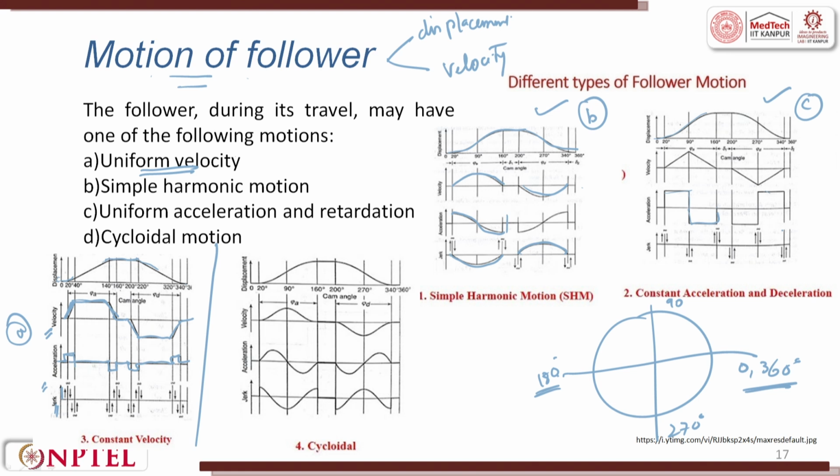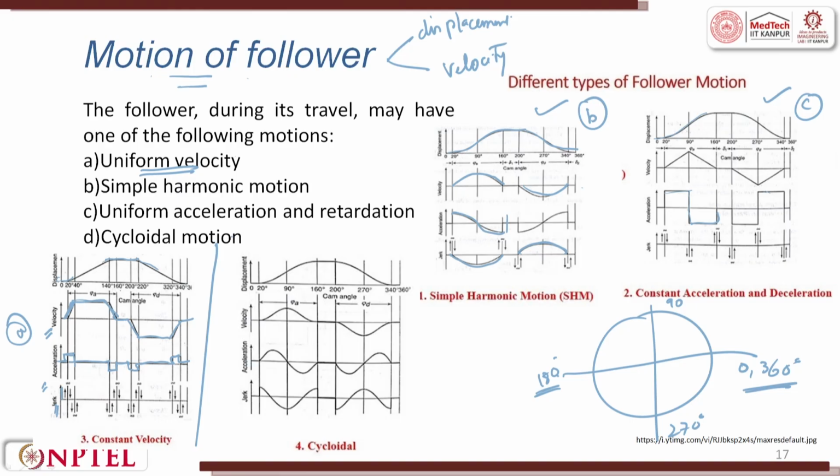Why is it important? Because you know what the ultimate application you want is. Based upon the ultimate application, you will have to choose whether you want a uniform velocity, a uniform acceleration, or a sinusoidal motion. Sinusoidal motion means from 0 to 180 you can say open, and from 180 to 360 you can say close, or from 0 to 180 you can have partial or primary opening, and from 180 to 360 something like a precise opening and closing, whatever it is, that is left to it.